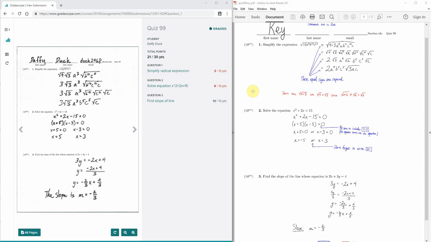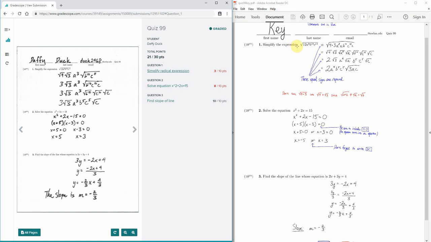So you get an email sent from Gradescope saying that perhaps a quiz has been graded and is now available to view online. And what I have here is two windows that are open, and generally speaking you're going to want to do this, is to open one window here. The window here on the left is Gradescope, and you see right here a scan of the student's work. Here the student's name is Daffy Duck. And then here are the three questions, and we have some things to go through here, but just in a moment. And then the window on the right is a PDF with the key.